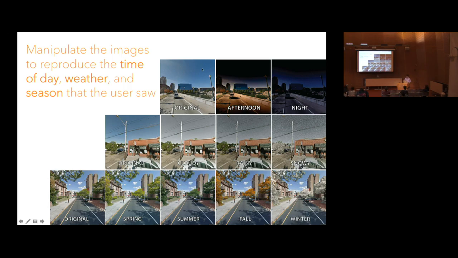So here's the original image, and we make it look like nighttime here, or we add some precipitation. It looks really cool when it's animated, so the rain looks quite nice, or the snow looks nice, and it looks like a real snowy day. Here's for seasons, you can compensate for the color and the foliage, right? So here's the original one. In the summer, maybe it looks a little bit more like a deeper green, and in the fall, more yellow. The winter one looks kind of bad. It's hard to make it look like winter because you can't make snow on the ground, so the trees just look white. So I don't know what we can do there.